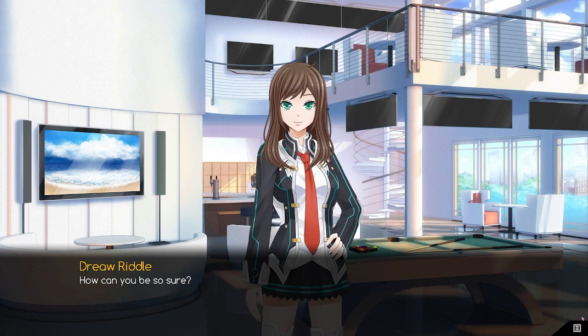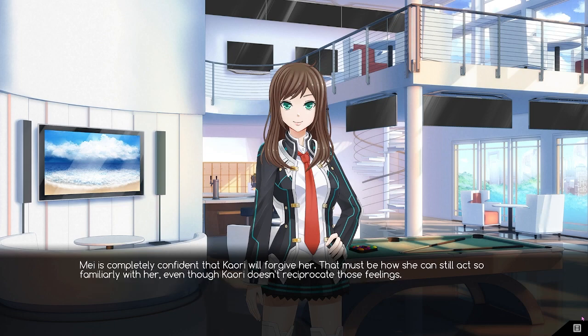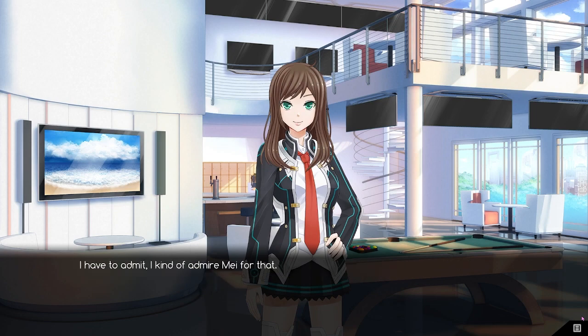How can you be so sure? It might take her a little longer, but in the end, Kaori always sees reason. May is completely confident that Kira will forgive her. That must be how she can still act so familiarly with her, even though Kira doesn't reciprocate. Whatever. Those feelings. I have to admit, I kind of admire May for that.